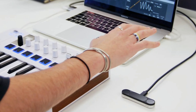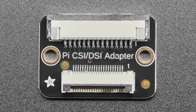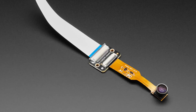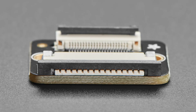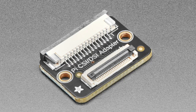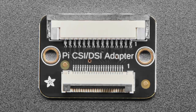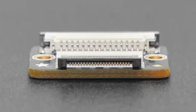All right, and star of the show, besides our data, our team, our customers, our community, this is the new Pi CSI DSI adapter, which is why the code is CSI DSI. And it's basically a very simple thing. People are always asking, hey, I want to connect one of the Pi Spy cameras to my Raspberry Pi, you know, large size computer. If you have something with a Pi Zero and you want to connect a full size camera and you want to use the camera cable, and, you know, you have a CM4 IO dev board and you want to connect a normal size camera, whatever. This is the little adapter thingy.